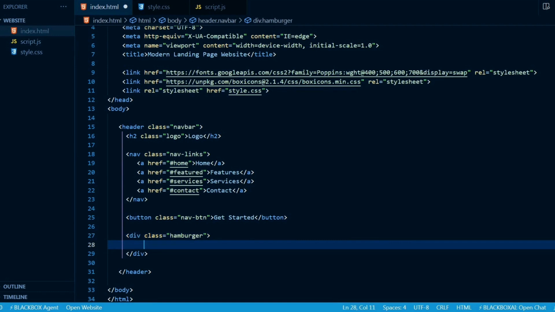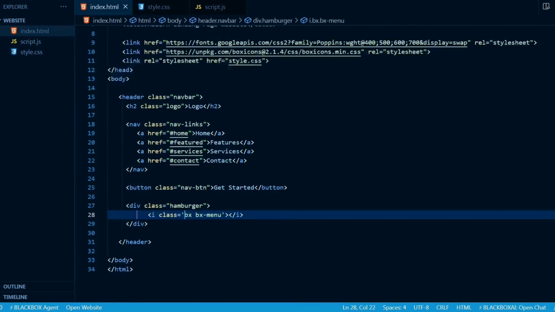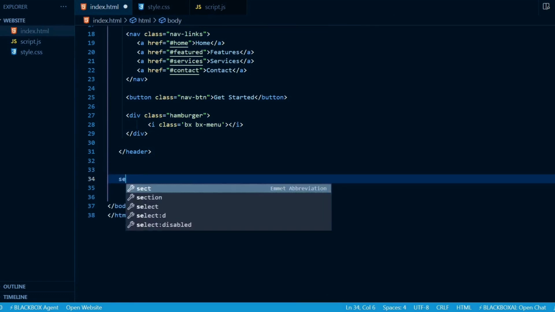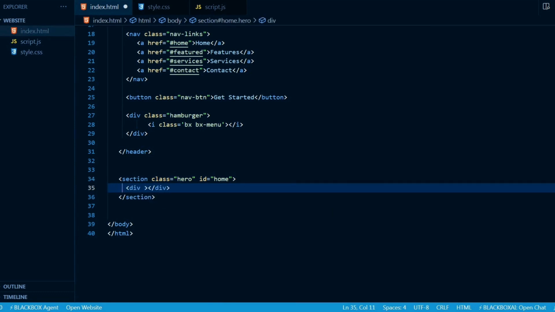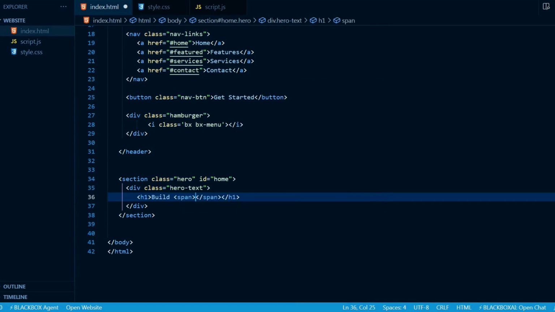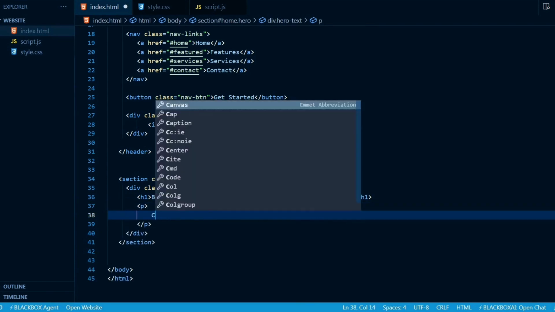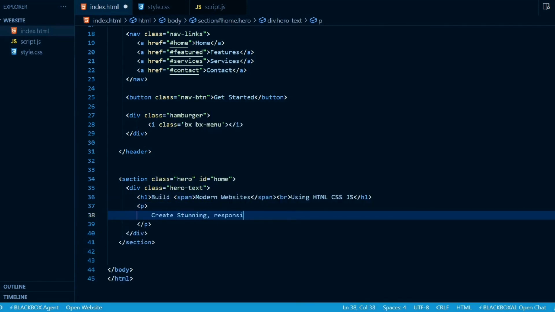All right, now it's time to build the most exciting part of any website, the hero section. Every amazing website needs a powerful hero section because this is the first thing users see. First impression is everything. So let's create a section and give it an ID of home so our navigation links can scroll here smoothly. Inside this hero section, we're going to divide it into 2 parts, left side for text content and right side for visual content.